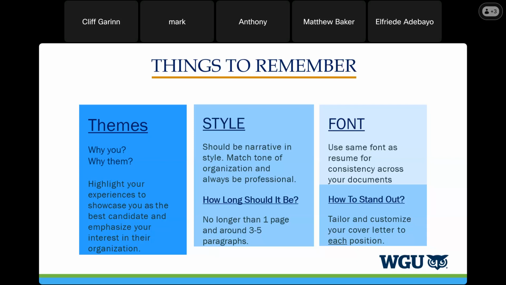So how do you stand out if other people are writing cover letters? How are you going to stand out for that? Well, you're going to stand out by making it look legible. It's tailored to the company. It has a professional tone, and that top heading of your name and contact information is the same as your resume. That makes a really good first impression and helps you to stand out. You took extra care to do something like that.